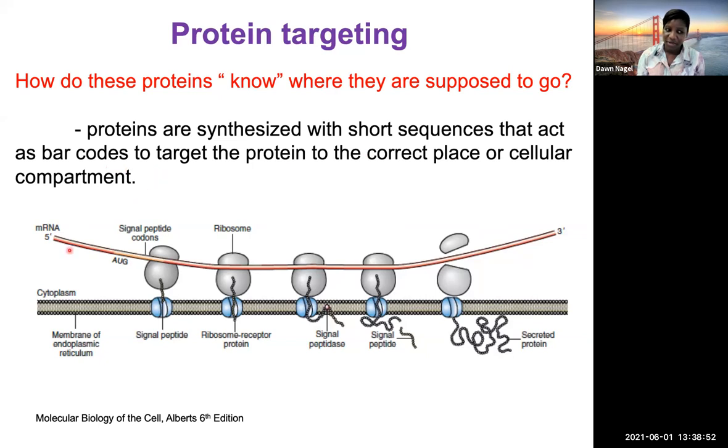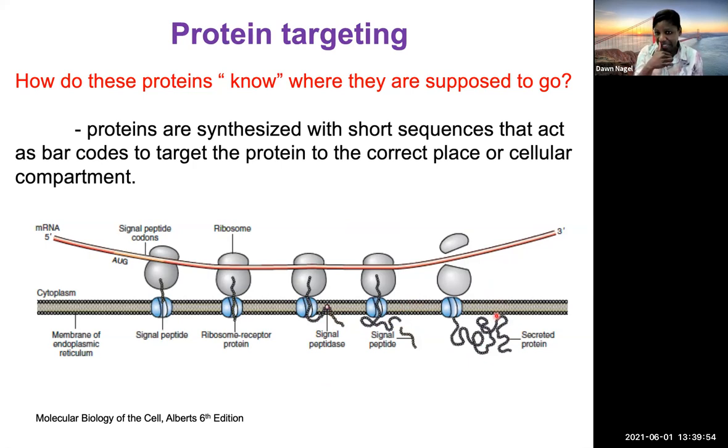within the cell, okay? So you can imagine here you have your mRNA, you have your ribosome making your protein. That protein gets made, and part of this protein is some kind of a signal. In this case, this is a signal peptide, and this protein needs to be attached to the plasma membrane. It is synthesized as part of this polypeptide. Once it's synthesized and it goes where it needs to go, this signal peptide will be cleaved and released, and the protein then goes to where it needs to be. And in this case, it needs to be attached to the membrane, right?